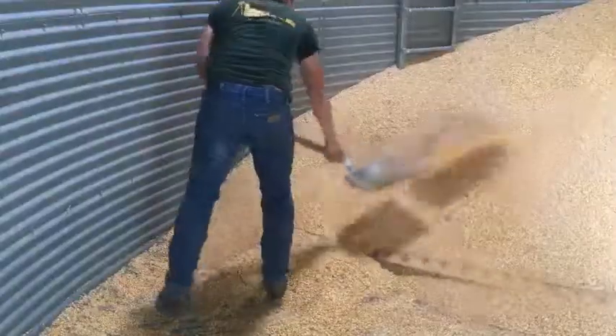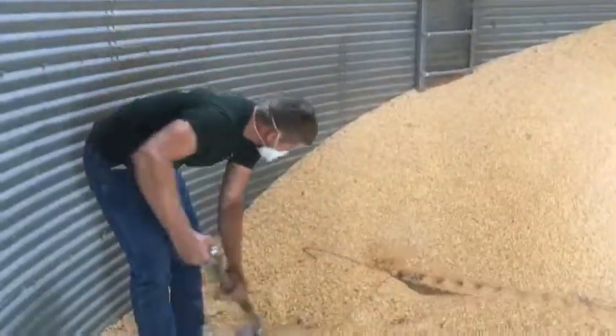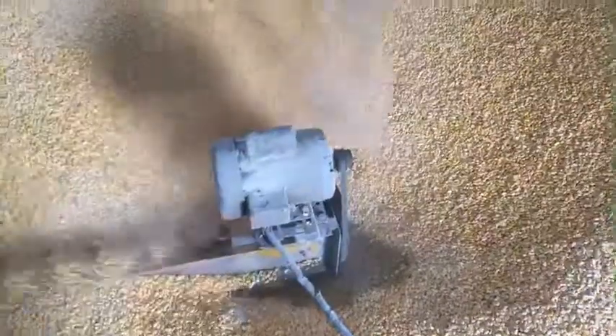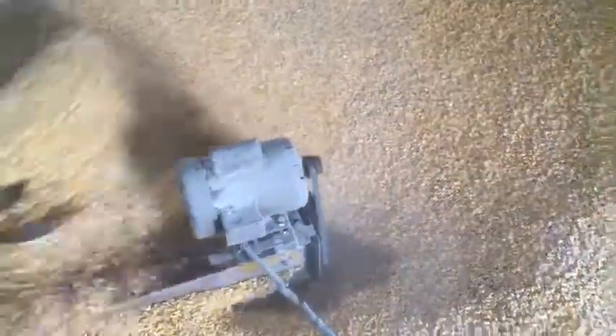A lot of shoveling. There's a sweep auger in here and it's not too bad right now. It's always about 10-20 degrees warmer in the grain bin — it's a really nasty hot tub. So now you can see we're in the grain bin and my brother Aaron is shoveling the corn over to the sweep auger, which is what that contraption is. It is an auger that rides on the floor of the bin and you can see it moving the corn over to the center sump where it falls down and hits the auger that takes it outside the grain bin.